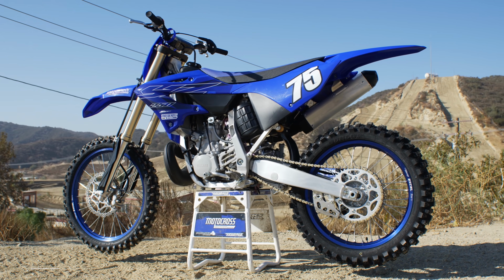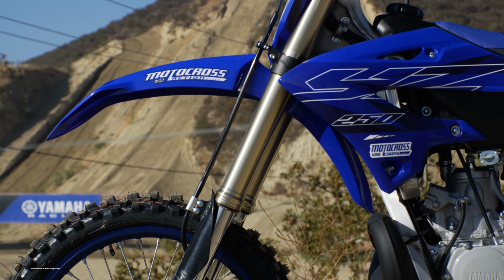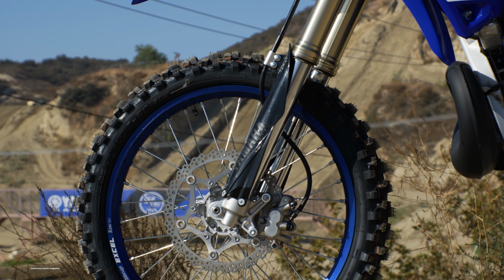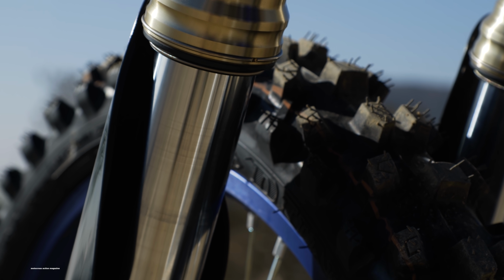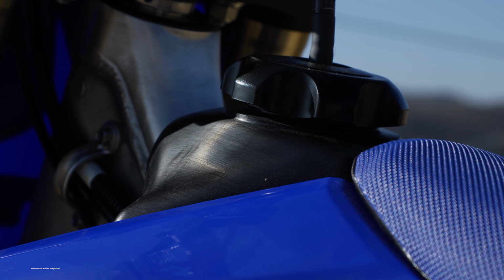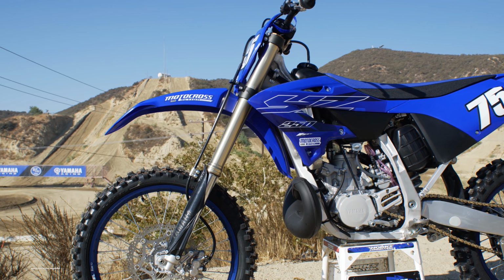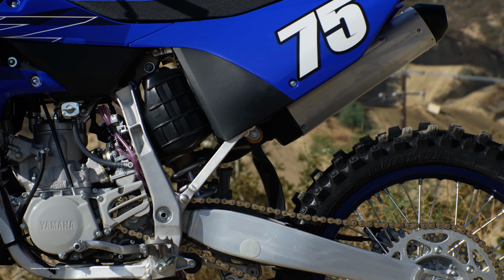Looking at a little overview, this bike has been a staple in the motocross community. Thank you to Yamaha for continuing to produce two-strokes. Without Yamaha, KTM and GASGAS would have no competition in this range, as the Honda, Kawasaki, and Suzuki brands have left the two-strokes high and dry. So we always appreciate the Yamaha YZ250 Two Stroke, and we're glad to see Yamaha continuing to press forward, and really surprised to see updates to this model for the new model season.